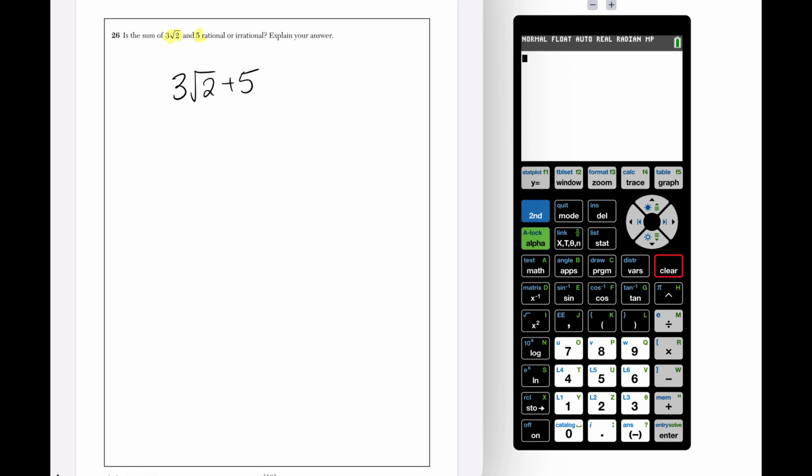So just by looking at this, I know that I can't add these necessarily because these are not the same. When I try to add these, it's going to be a really funky number because I don't have whole numbers. I have this irrational number that's still going to be there. So I know this is going to be irrational. And you can even test this. My reasoning is I can't combine like terms. I can't combine the terms.